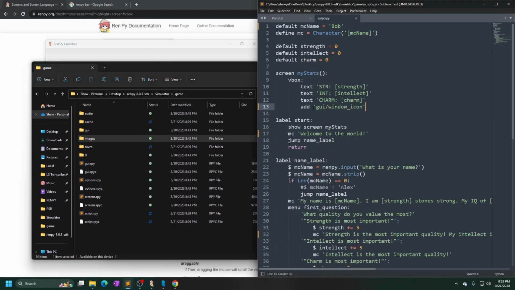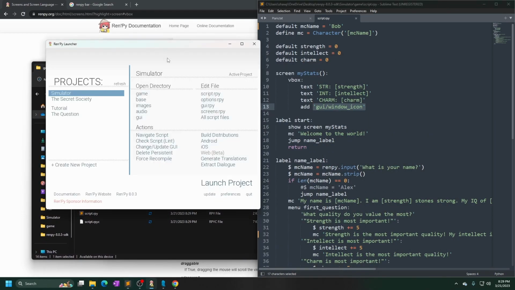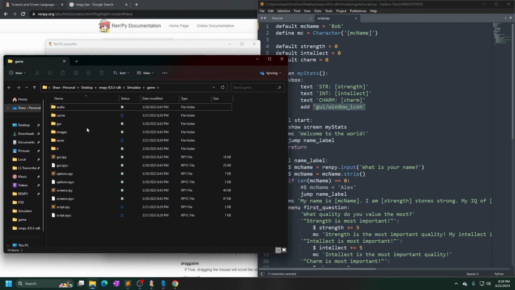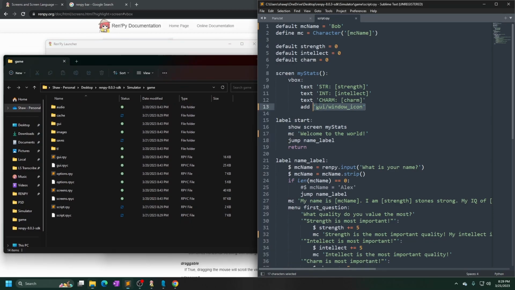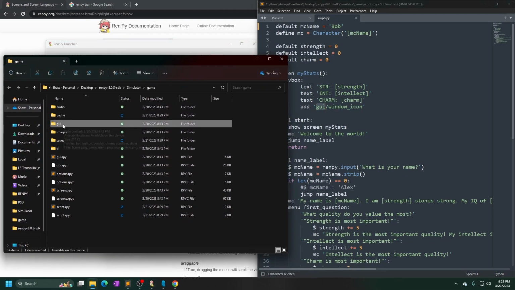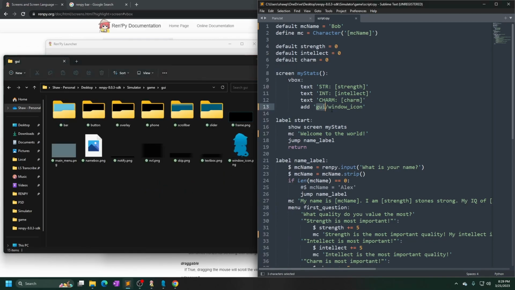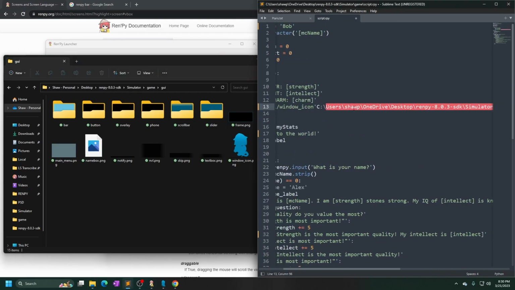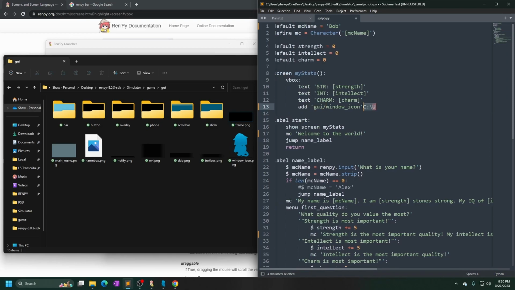Whenever you're showing images, make sure you go to game. Start from there, and now find what image you want. Let's say, for example, it is in GUI. So we're going to go to GUI. Here we go. And we write GUI slash. If you copy and paste this, you will get a backward slash. That is not the same thing. If you notice that, it's not the same thing. It's not because it's out of the quote, but it's not the same thing because this starts an escape character.